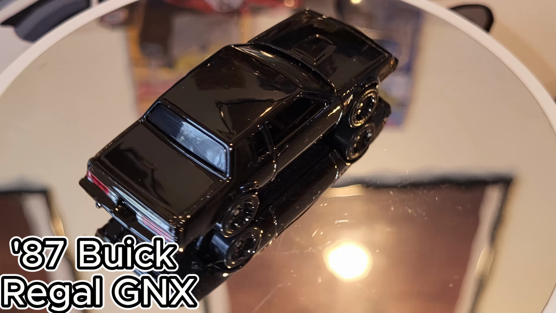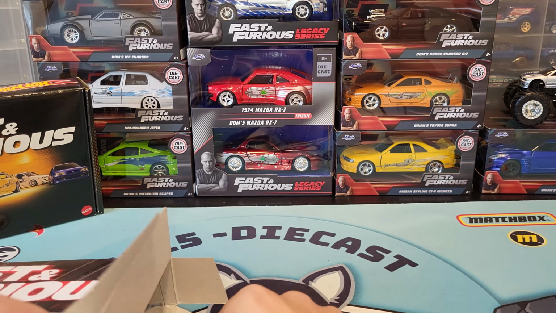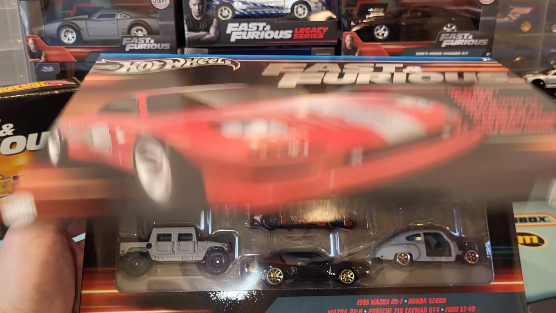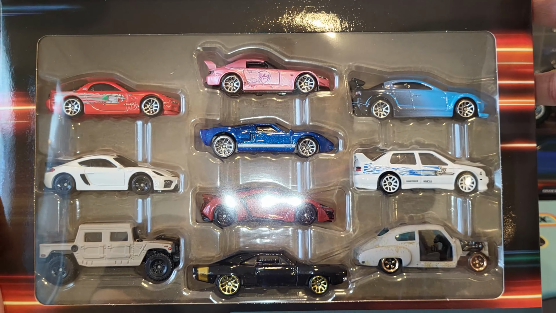That's the conclusion of the first 10 pack. Let me know which one of these 10 cars is your favorite from this selection. And we move on to the second 10 pack. The Silver Series Fast and Furious came out this year. It says 2023, but there you go. It was the Women of Fast and then Dom's Garage, I believe. It was two five sets.